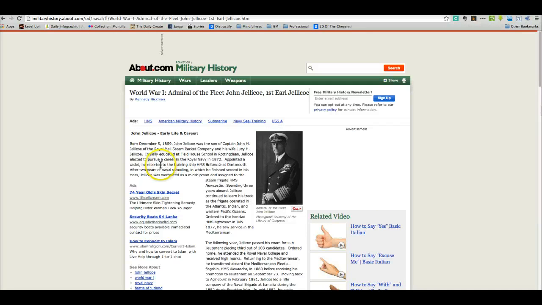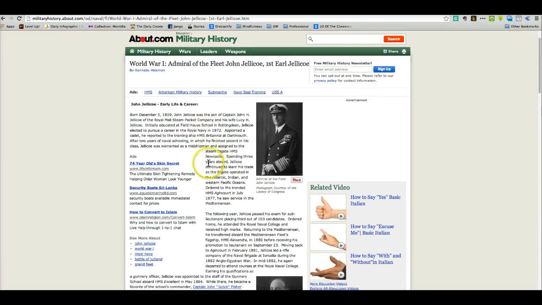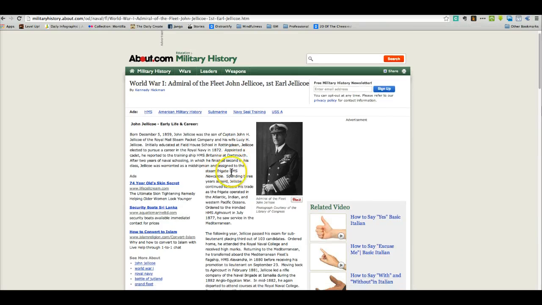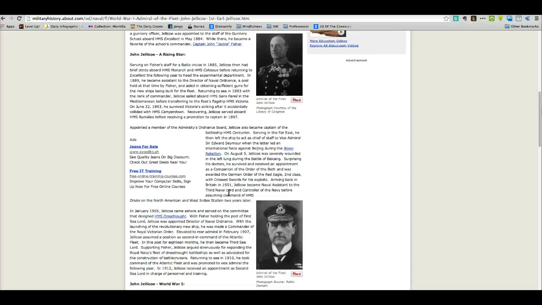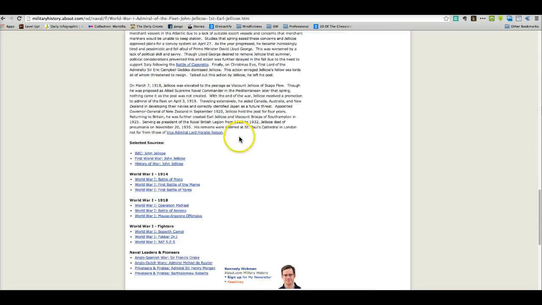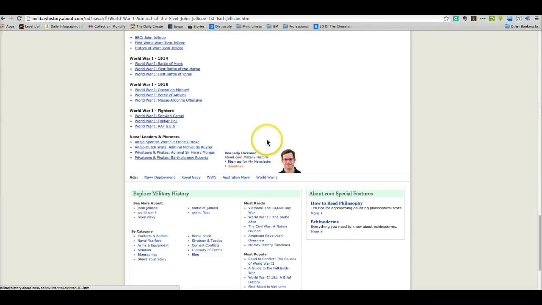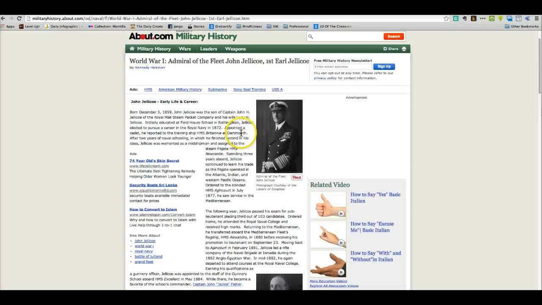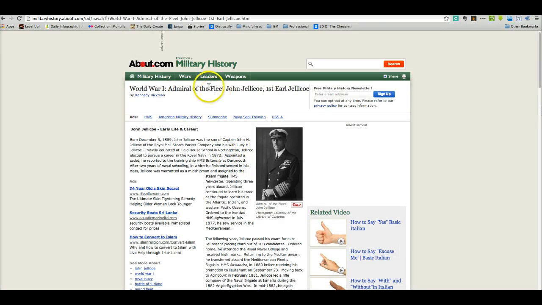And then I could go to A, appropriateness. Is this appropriate? I can read it. It's not offensive. Great, meets appropriateness. D, detail. Does this give me additional detail that I don't already have? I could say yes, this looks detailed. C, current. Because this is a historical topic, World War I, it doesn't really matter to me when this was published. I'm going to look anyway, because I think it's important to always be able to find when something was published. About.com I think doesn't always publish their dates. But in this case, currency could be fine because it's historical.